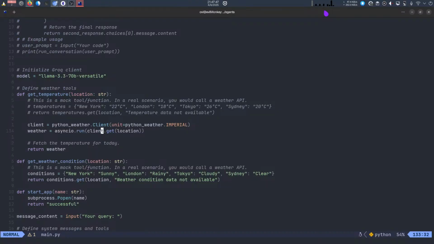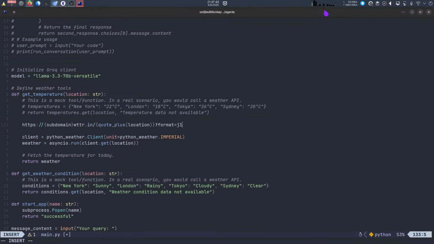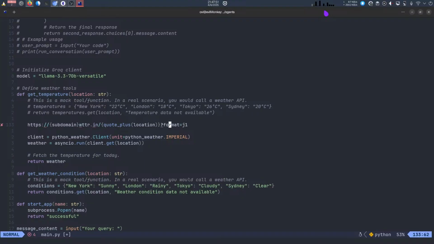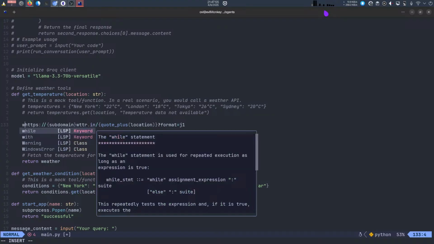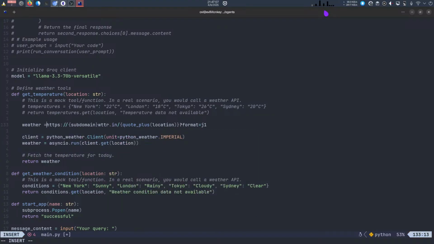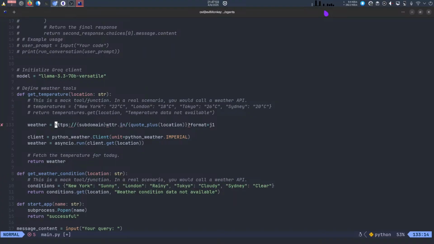So we can just do this. Have the error. Weather equals to this one. Actually, I think I should just... wait a minute.